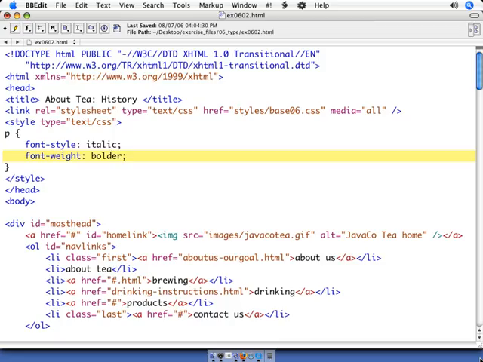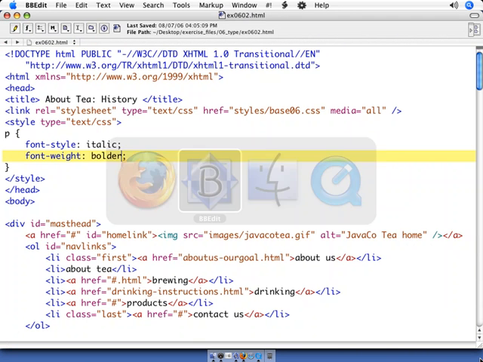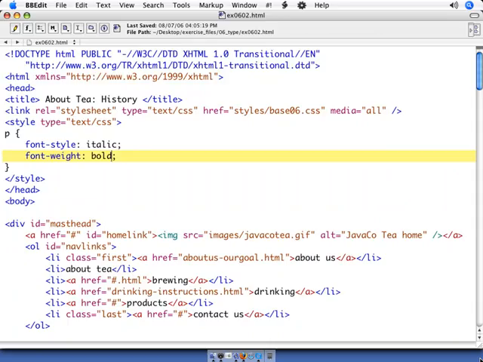Now, you could say instead of bold, you could say bolder, as in this element should be more bold than its parent element should be. But that honestly doesn't have much effect in current browsers. It's also technically possible to give font weight a series of numeric values from 100 to 900 in increments of 100, and that would theoretically let the browser pick between any one of 9 different weights. So you could have a really light font at the 100 and a really heavy font at 900, and browsers just basically don't support that, and the fonts that are available don't have the faces to support that anyway. So pretty much if you see font weight, it's either going to be bold or normal, which is the default value.